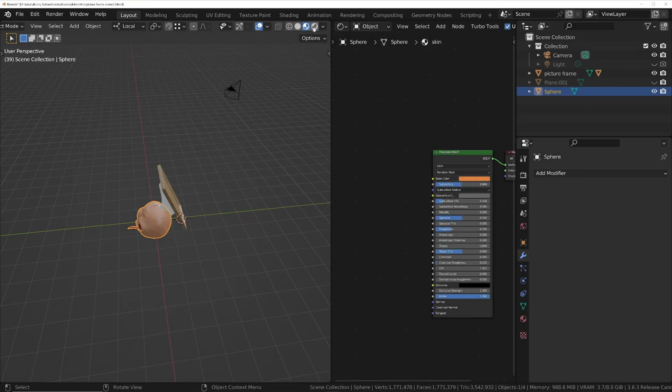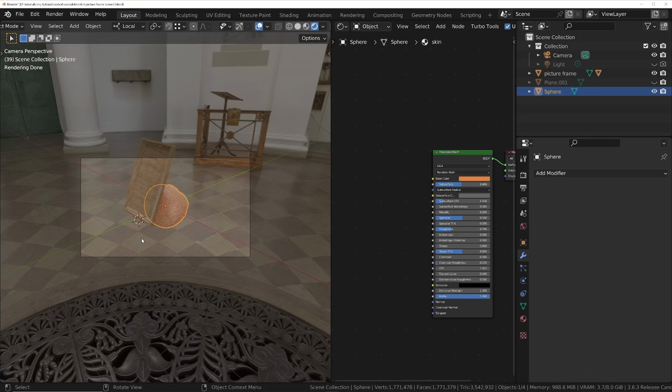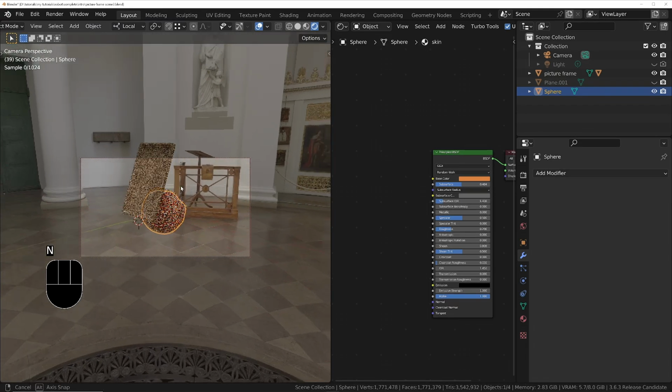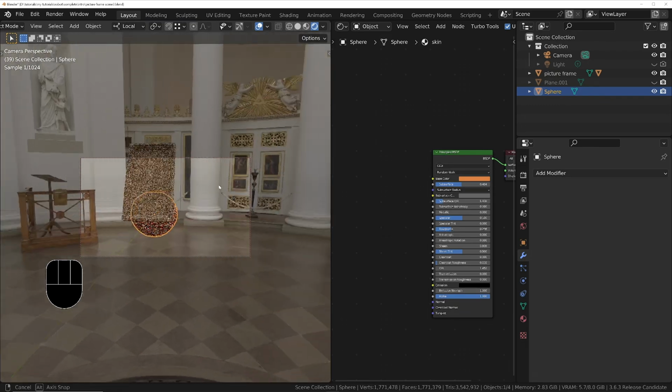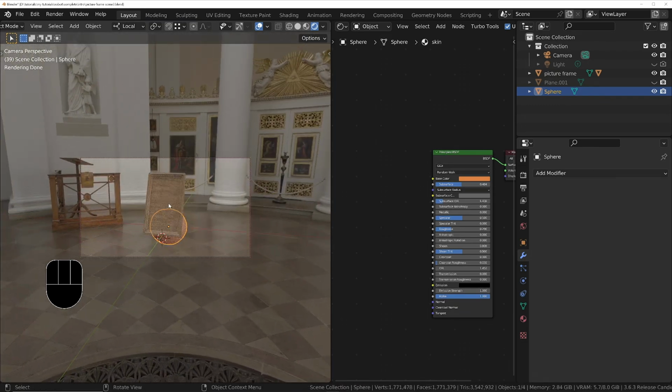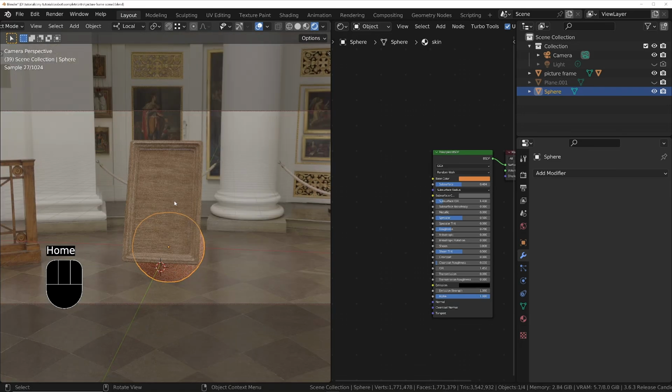And in this one, we'll turn on Cycles View, and we'll go into Camera View by pressing 0 on the numpad. And under View, I'll make sure I lock the camera to the viewport so that I can move the viewport and it will move the camera as well. Let's just get this into position I like, and I'll press Home to maximize the camera's view.